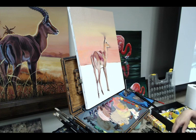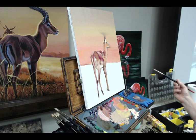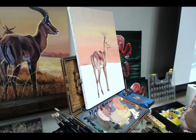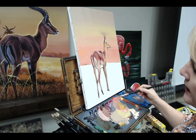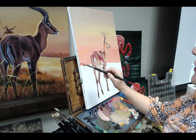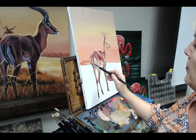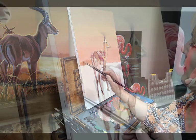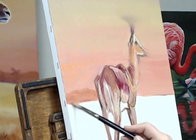I'm going to go ahead and, with the same colors that we were using for the background, introduce hills or mountains or some type of, you know, because we dropped that horizon line, and I'm going to use a lot of the same colors. I may put a little bit of burnt sienna in there just to give it a little substance, but I'm going to come back here at the horizon line. You can see I'm just kind of suggesting a purple plane of some, you know, like a mountain or a hill or something back here. But, you know, I think we were talking a little bit about lost edges and soft edges and all these good things.